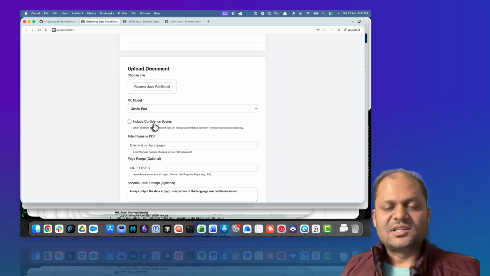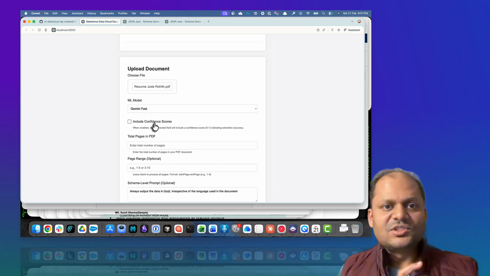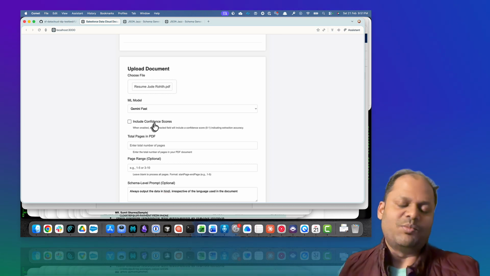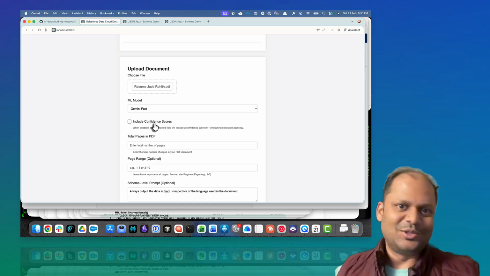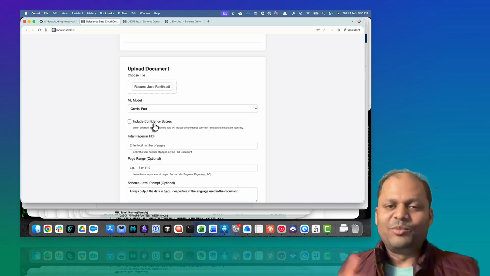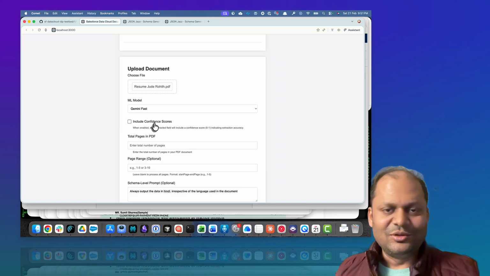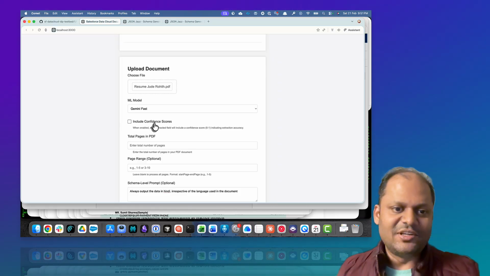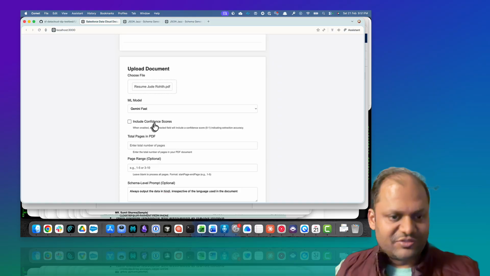So one of the ways customers do that is, if the confidence score is less than a certain number, let's say 0.4, I would want a human being to review this before I, let's say, persist it to an S object or use it in an agent. Whereas if it's above 0.8, then I can automatically do those actions without human intervention. And so that's why we ship this feature.